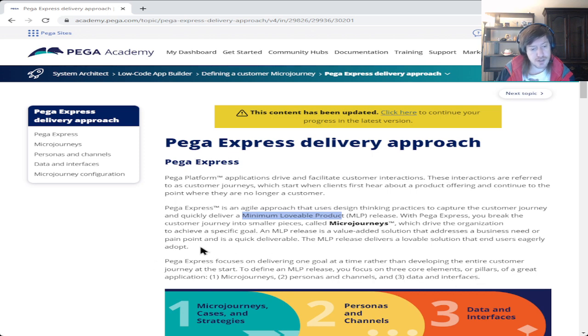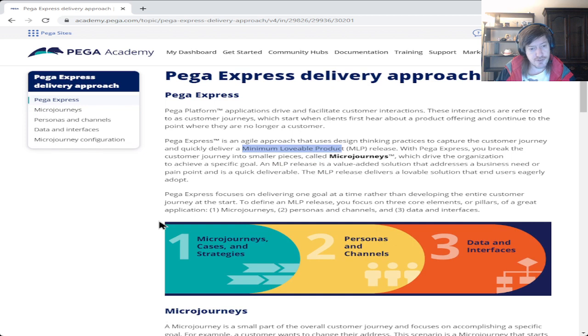Now, one of the things that throws me off about this is that they state the customer journey is a microjourney. With Pega Express, you break the customer journey into smaller pieces called microjourneys. So it feels as though this entire process would be a microjourney.